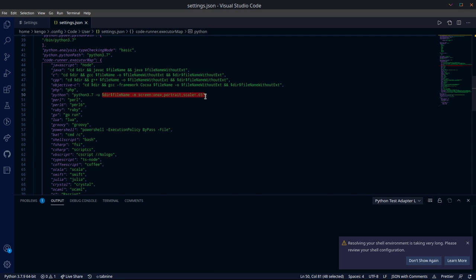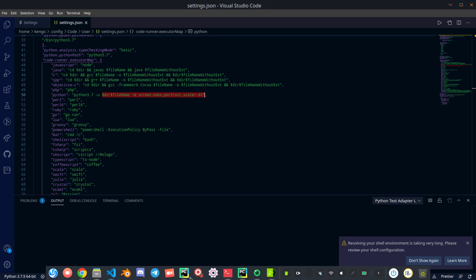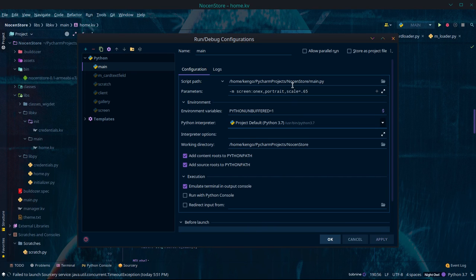Python deals mostly on screen resolution, so it assesses the width and height of your phone, the pixels. It deals with the pixels, so outside the pixel it can't do anything. Let me quickly go to PyCharm and show you. So on PyCharm, this is what you add. On the parameter down here, add this line.